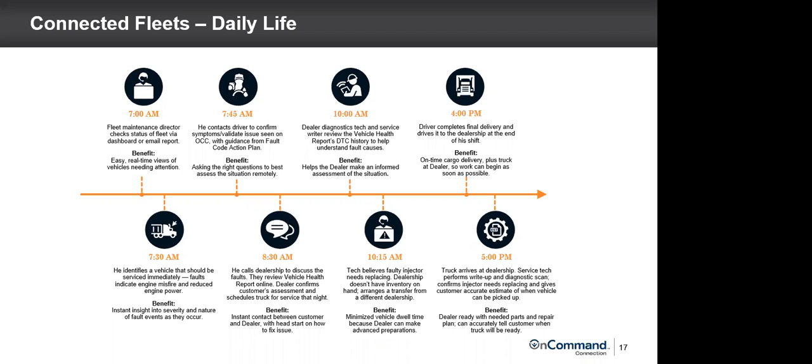Making contact with the driver, whether that's sending a text, making a phone call, or utilizing your messaging system, if your telematics has that integrated dispatch and messaging capability. Connecting with our dealership next, giving the dealer the VIN number, having them pull up the health report, and the two of you discuss it together. You asked the questions, great, he says it is, I understand. It changes the conversation, right?